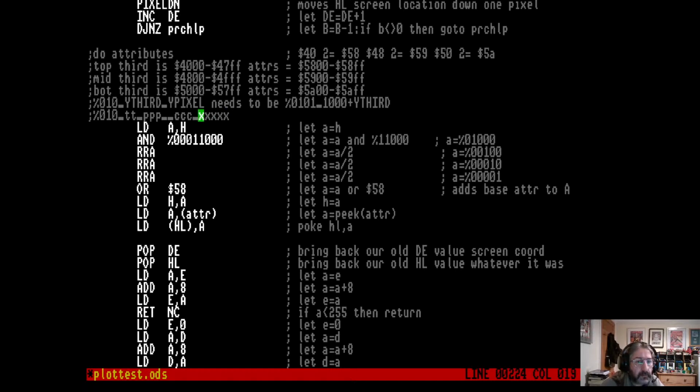Right. I'll put that as a slash because there's a comma. That is the high byte of the screen position is 010, and then depending on which third you want, and then which pixel you want, Y pixel, then which Y character in the low byte, the top 3 bits of the low byte, and then the bottom 5 bits are the exposition.